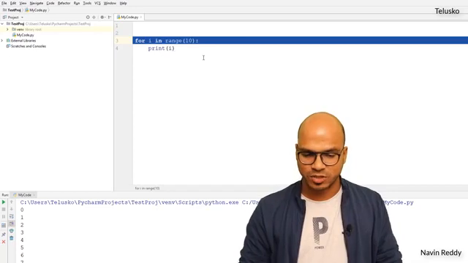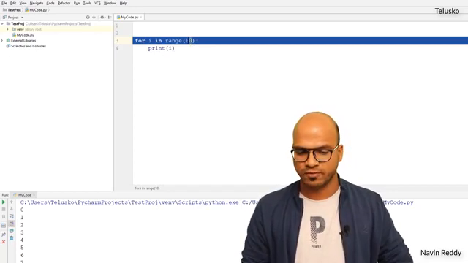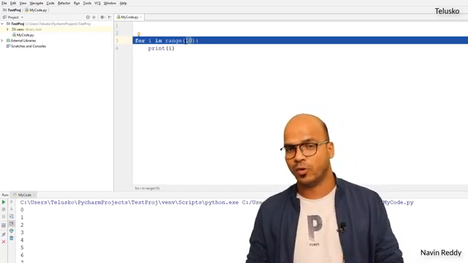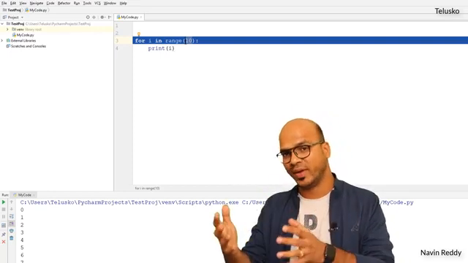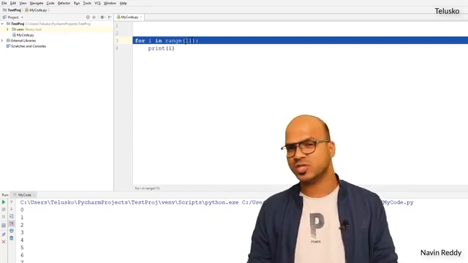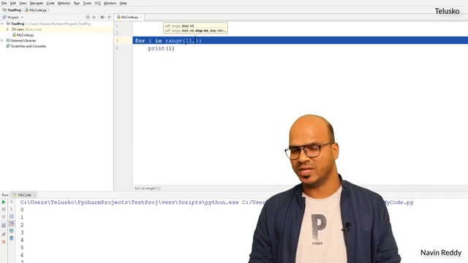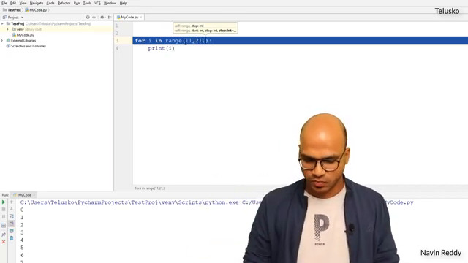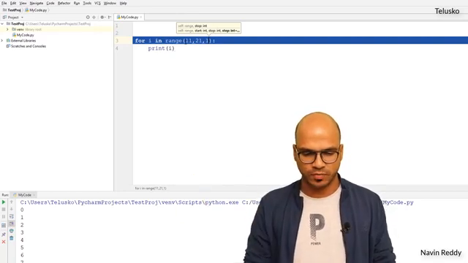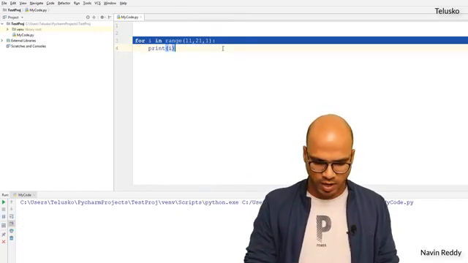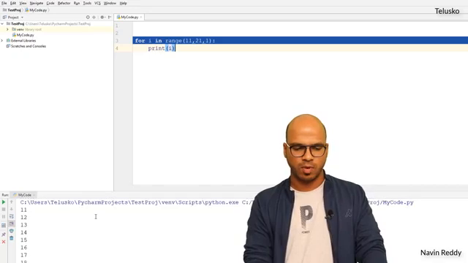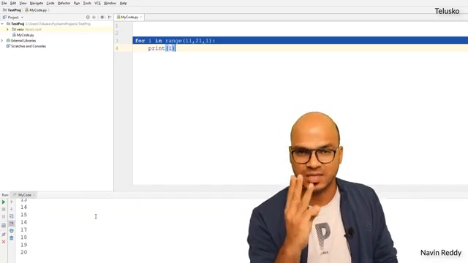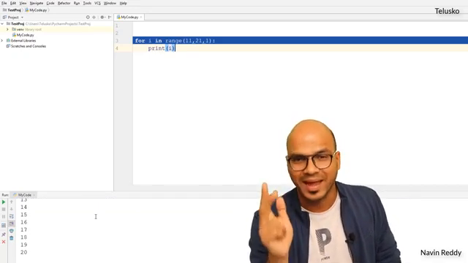In fact, in range, you can actually start from a different value. Let's say I don't want to print from 0 to 10. I want to print from, let's say, 11 to 20. In that case, you will say, I want to start from 11 and end at 20. So we want 20 included, so we'll say 21. And every iteration will have 1, so it will be one by one iteration. If I say run, you can see we got values from 11 to 20. So you have to mention 3 things: starting point, ending point, and the iteration.